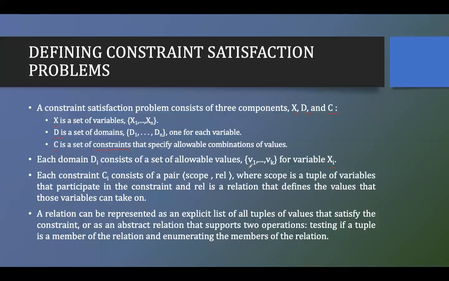So the domain of x will be all the values which are even, right? So the even value is which is divisible by 2. So maybe it will start with 0 or it starts with 2. Or you can say that the domain of y will start with, let's say, 1, 3, in that way. So you can very well understand what is the meaning of that.